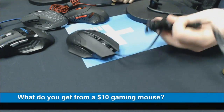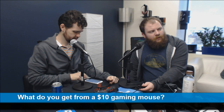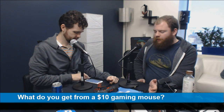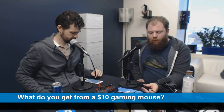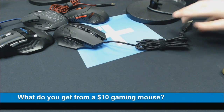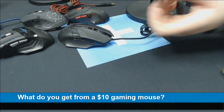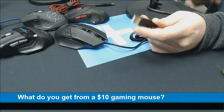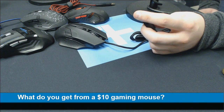Something to point out about all of these that we noticed right off the bat is that they all have braided cables. This used to be, even in the last few years, a feature that you saw only on higher-end mice. Right, you had to pay a lot for that. And a lot of other ones, you got a rubber cable. The braided cable is obviously much better, but all of these showed up with them, which was kind of a surprise. And a couple of them even have gold-plated connectors, which don't really mean much except protecting against corrosion over time.